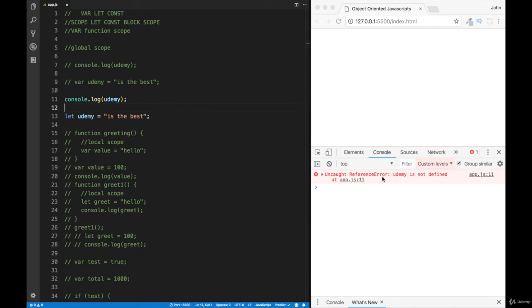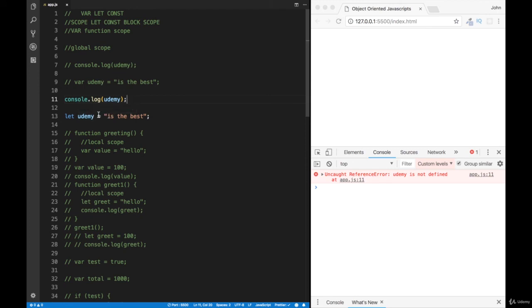And here it says reference error: Udemy is not defined. So we cannot do it anymore, where previously we could still look for the value, but it could mislead us by giving us undefined because we haven't added the value yet. So we were still able to access the variable declaration. However, we're not able to access the actual value of the variable.